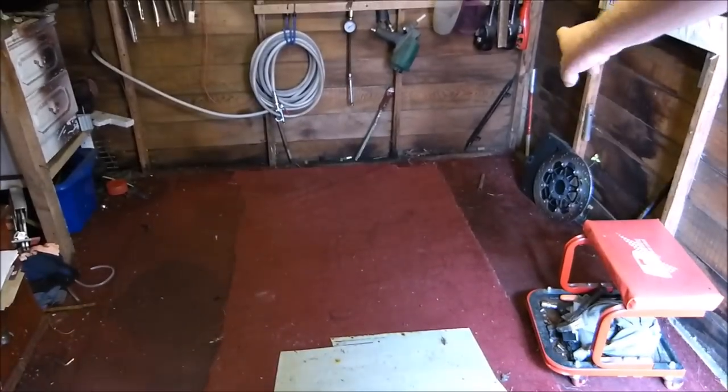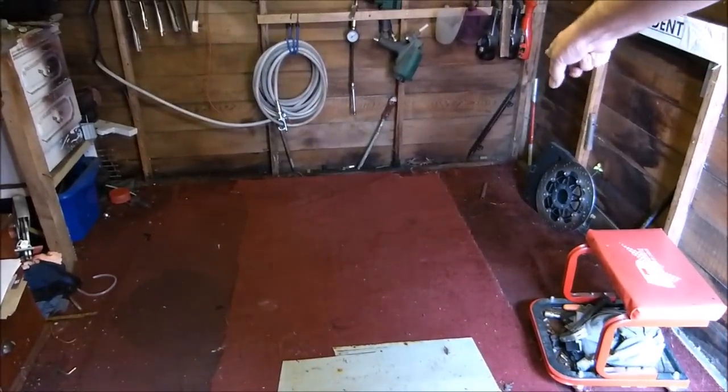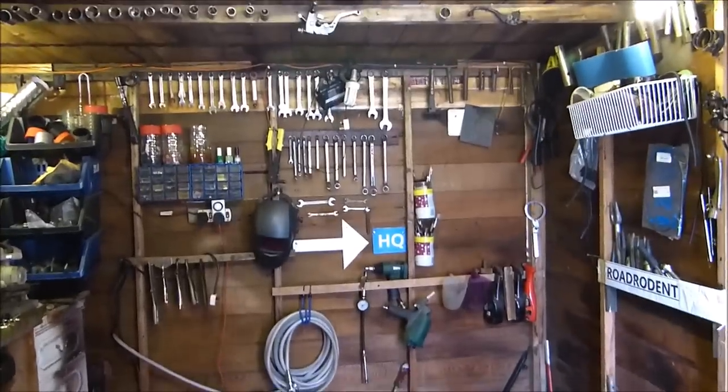Right then, welcome back. That's the floor all nicely fixed. Just got a bit in the corner over there to fix, but I'll wait till the weather improves before I do that.